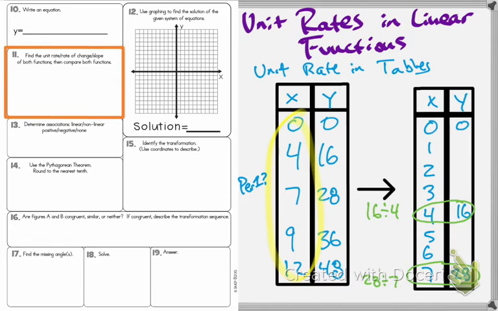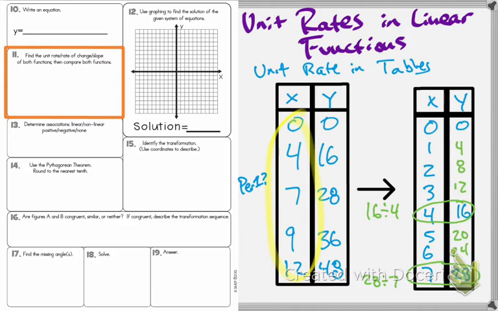However, if you haven't noticed this yet, you can also find that rate or the unit rate by dividing our y value by the x value. In this case, I could pick 16 and divide it by 4, or 28 and divide it by 7. Both of those are going to give us the same value of 4, which when I start to plug into my table, I'm going to notice that that works. So 4, 8, 12, 16, 20, 24, and my pattern works in this example that I have. So you can find the unit rate anytime by dividing the y value by the x value that you are given.